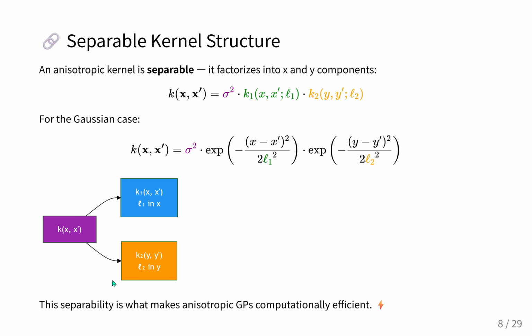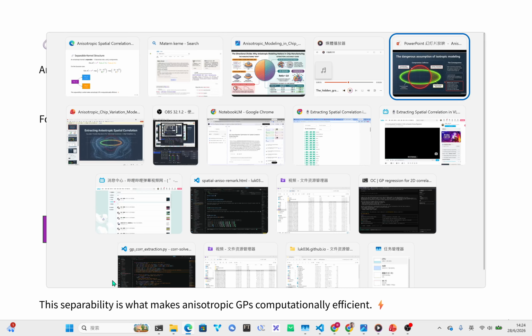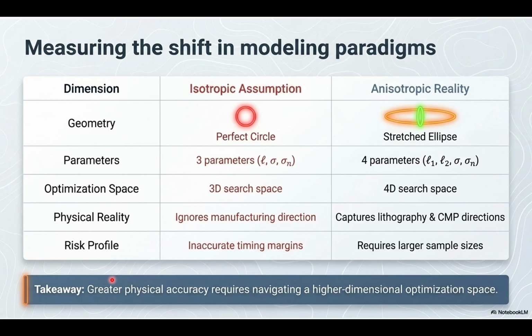Here's where it gets really interesting, though. I'm looking at this four-parameter upgrade and something doesn't track. You would naturally think that tracking more variables, adding completely independent X and Y dimensions to a complex optimization, would make the math incredibly sluggish. Oh, absolutely. In the world of machine learning and modeling, adding dimensions usually grinds computers to a halt.